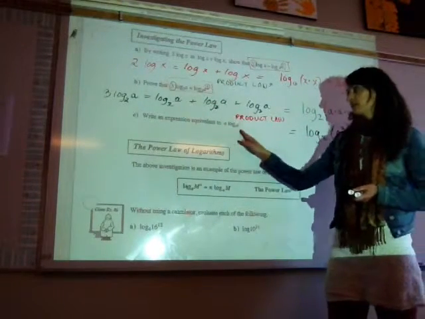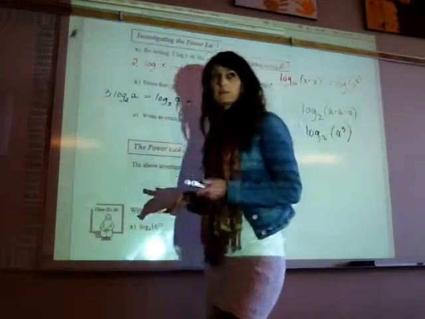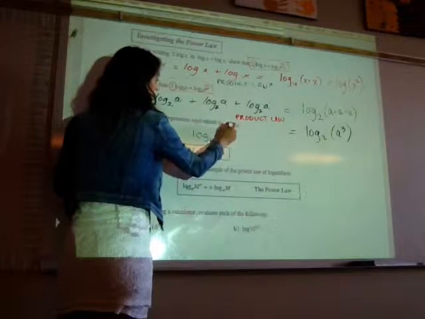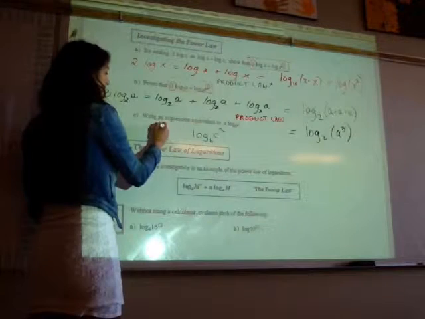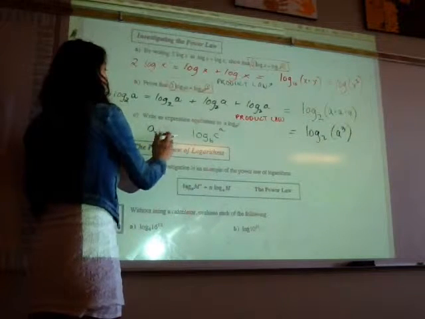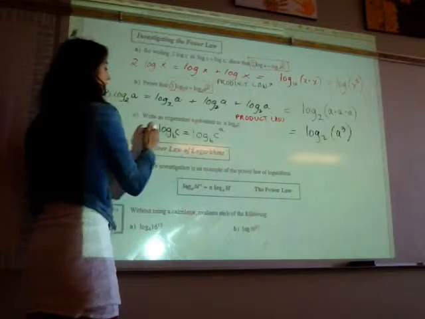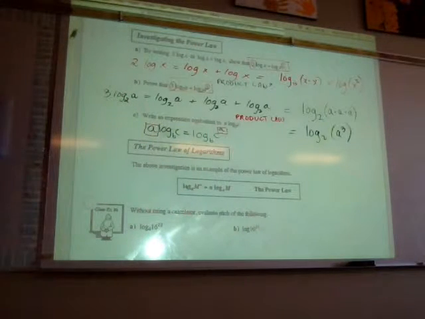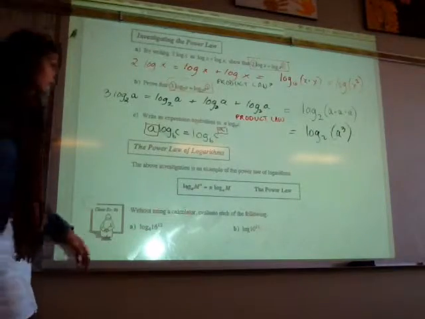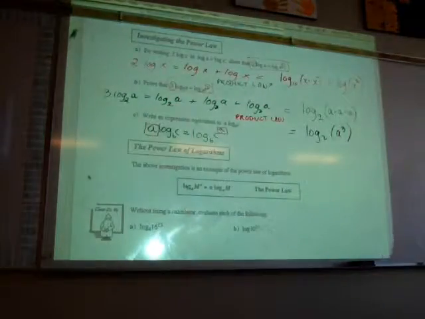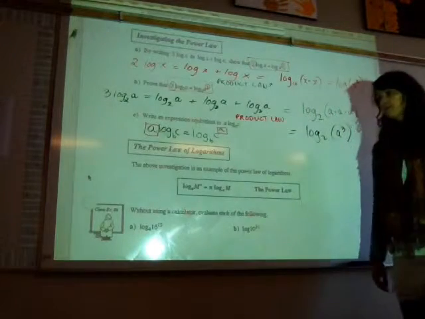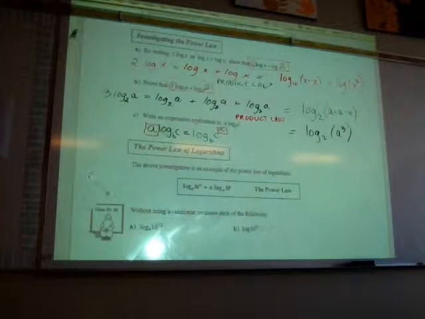And so if we had to rewrite this expression, what would be equivalent to it? What did you get? Very good. That coefficient a was just moved to the exponent. And that leads us to our third law, which is the power law. So if you have an exponent on the argument, it can be rewritten as the coefficient out front. We're just going to use that law to evaluate a few questions.